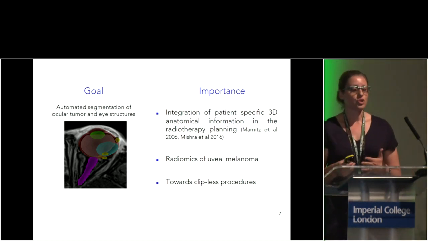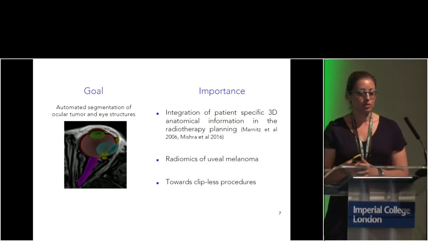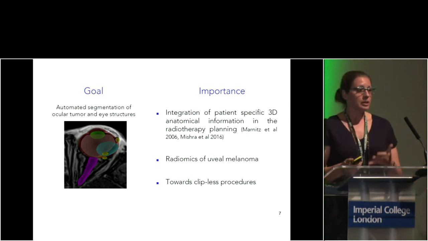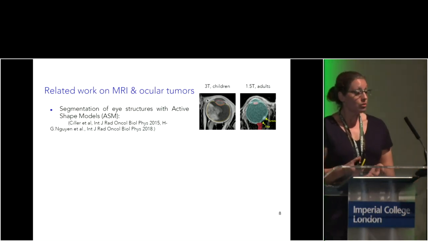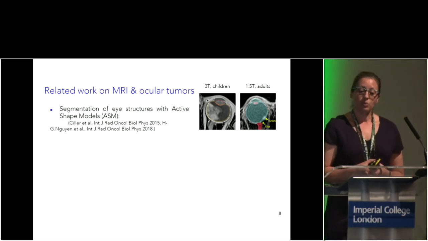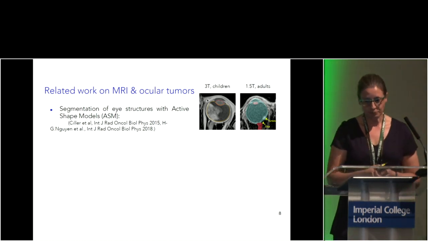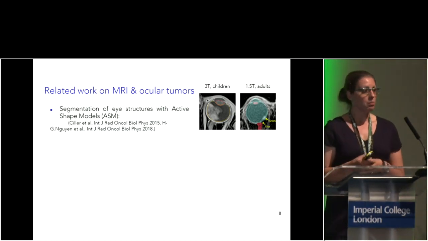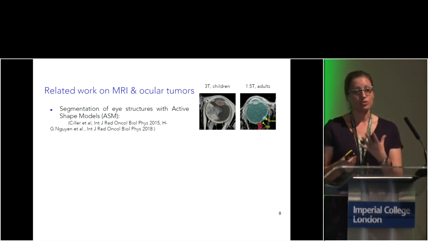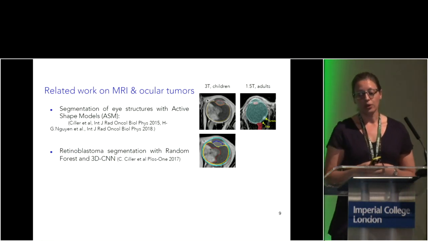There is this invasive surgery to delimit the tumor with clips — why not think about a clipless procedure, of course linked to technologies like a live eye tracker during therapy? We didn't find other works tackling the problem of ocular tumor segmentation. We started a few years ago working first on segmentation of healthy structures like the sclera, lens, and vitreous, using active shape models that proved better than spherical and elliptical models. These models are very good at capturing anatomy even with a large tumor inside the eye. Then for tumor segmentation, we started with retinoblastoma in children.